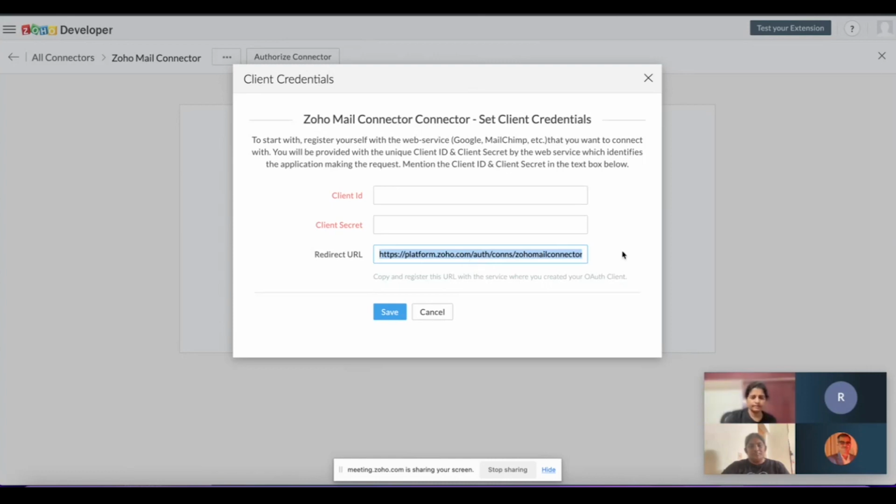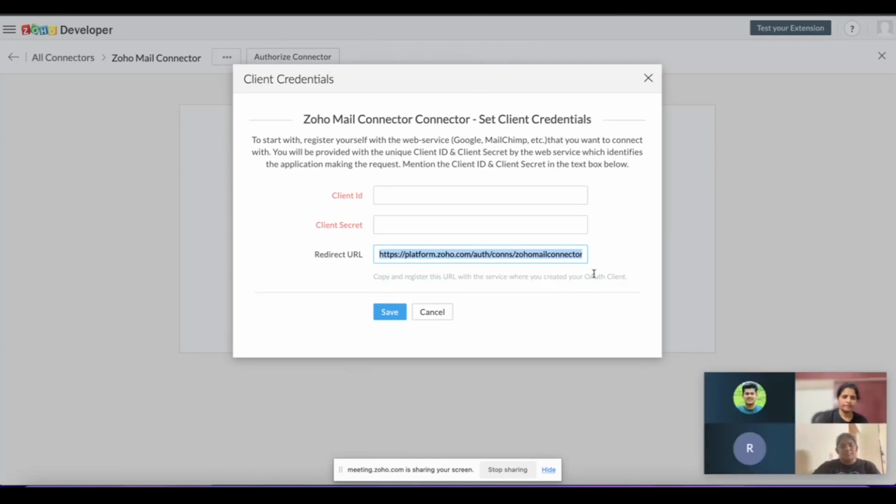Okay, so as I mentioned earlier, these token URLs, that is the request token URLs and access token URLs, are specific to the third-party application that you're integrating Zoho CRM with. How they're specific to Zoho Mail that you're integrating with. This procedure to obtain the client ID and the client secret also is specific to the third-party application. So in our case, we are going to see how the Zoho Mail API documentation tells us the procedure to get the client ID and client secret. So let me go ahead and follow that procedure.